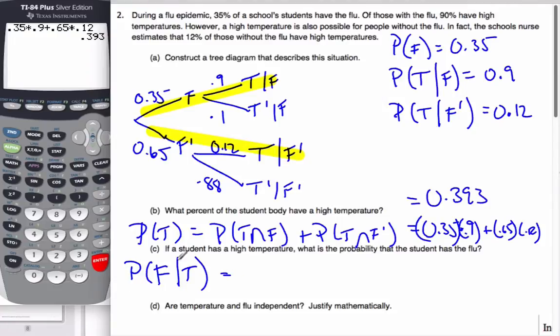Or if I just do it by knowing the formula for conditional probability, it says the probability of flu and temperature divided by the probability of temperature. And I always remember that it's divided by the probability of temperature because this notation kind of looks like a fraction, and temperature would be on the bottom of the fraction, so that's why I remember that that's on the bottom of this fraction.